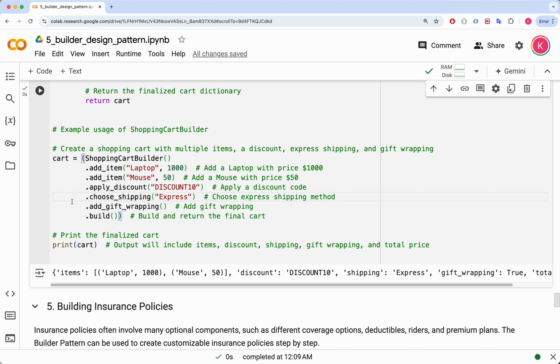This implementation demonstrates how the builder design pattern can simplify the construction of complex objects like an online shopping cart. By decoupling the cart building logic from the object itself, the system becomes more modular and flexible. This pattern allows for easy future extensions such as adding more complex discount logic or additional cart features without needing to modify the client code or the core logic of the cart. The builder pattern thus ensures maintainability, scalability, and clarity in building structured objects step by step.